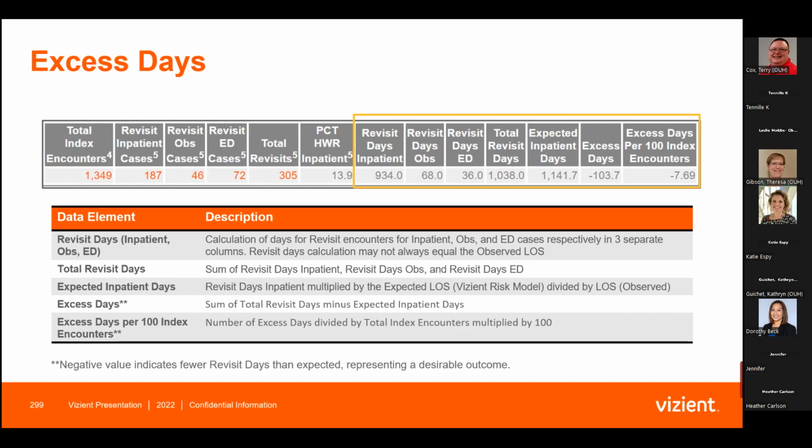Yeah, so with some manipulation, you could do that as well. So maybe I wasn't answering your question. This is looking purely inpatient to all the other settings. If you're looking at wanting to look at ED that came back to any of those, then you would use that first report type. Yeah, no, those are two separate.